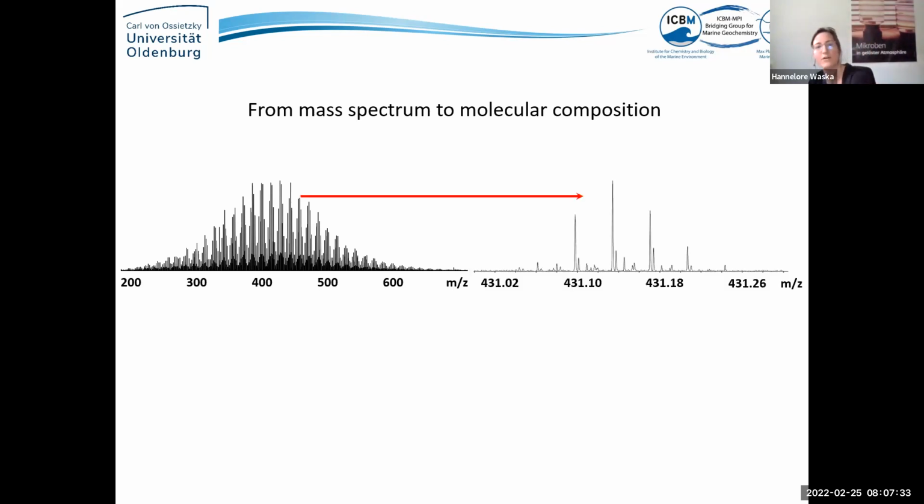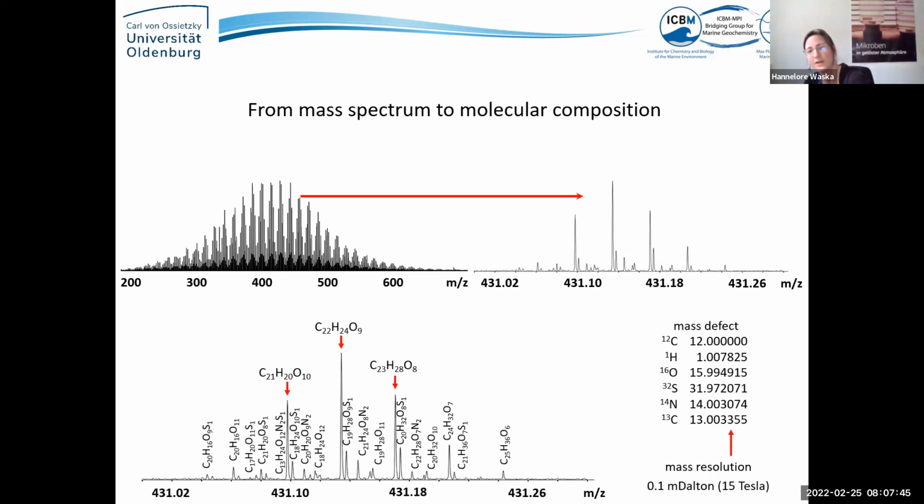And if we zoom into this sample, into one nominal mass, you can see that there are a lot of different masses already on this one nominal mass. So the resolution is really extraordinary. And that means that we can actually use the mass defect that's very specific to each element to assemble our molecular formulas based on the chemical rules that we have on how organic molecules have to be put together. And when we do this in a very narrow error range, we can usually assign a specific formula to each of these specific masses. And you see on the bottom left here, those larger peaks are usually CHO compounds, so they contain carbon, hydrogen, and oxygen, but the smaller ones can contain nitrogen and sulfur as well.